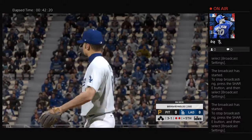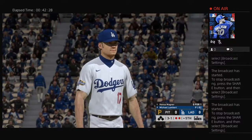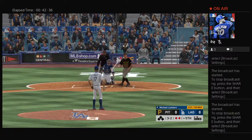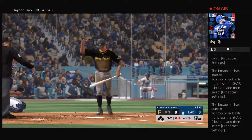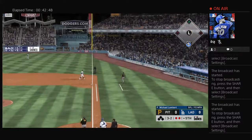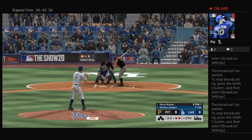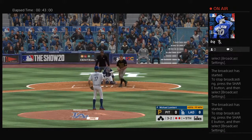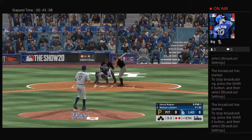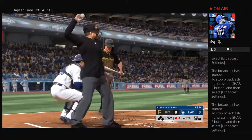3-1 the count to the Pirates shortstop. And the count will be full. He's ready. Now the payoff pitch. Swing and a liner, but foul. Making him sweat out there. The 7th pitch coming up. Too close for comfort, and he did a good job just to make contact. Don't be shocked if this pitcher tries to go a little bit further outside the zone. 3 foul balls in a row. He wants to get a swing and a miss on this next pitch. Down the first baseline, but this will get foul, so they'll do it again. 3-2.